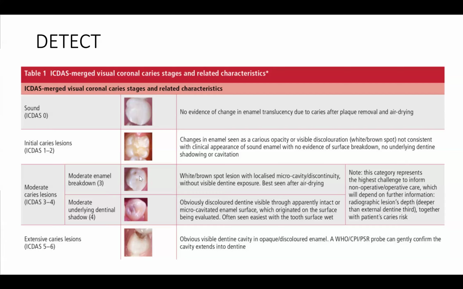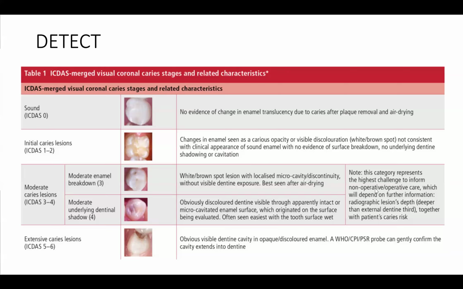Here, you start seeing a moderate enamel breakdown. Microcavity, there could be a discontinuity. It is best seen after air drying. And on this, you see visibly discolored dentine through the intact enamel surface, and you can see this even on the tooth surface wet. Okay. They've given us a special note here.